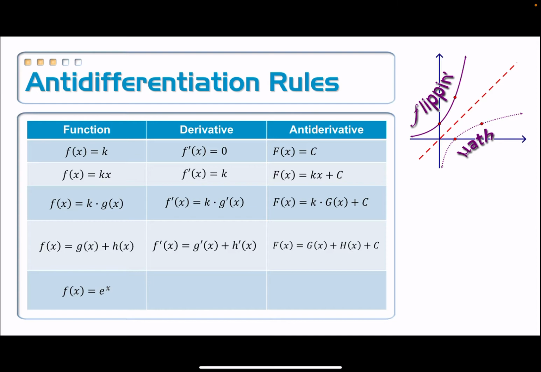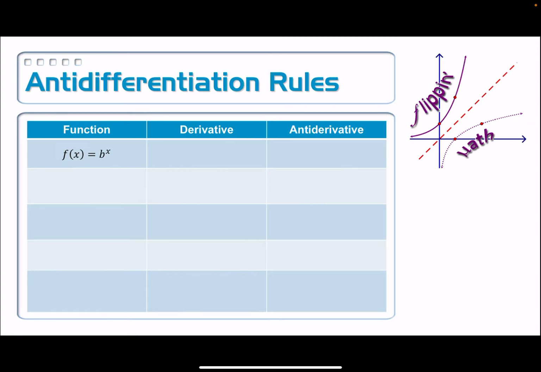All right, remember that e to the x, that exponential function, is super special because when you take its derivative, it's the exact same function that you started with. It's still e to the x. So when I take its antiderivative, it's also going to be e to the x, but it could have had a plus 1 or a plus 17 at the end of this thing. And I don't know that, so I'm going to have to add a plus c at the end of it.